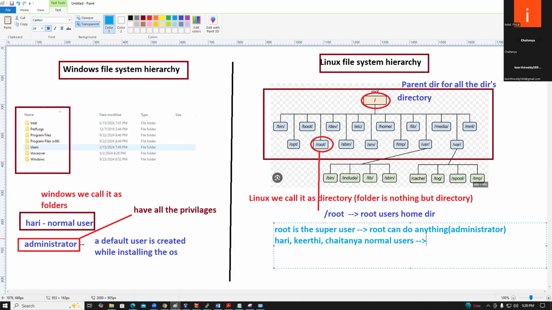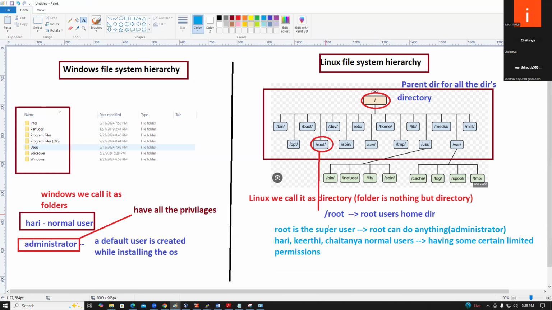Normal users have only some certain limited permissions. Root can do anything, but Hari, Kirti, and Chaitanya are normal users with limited permissions.